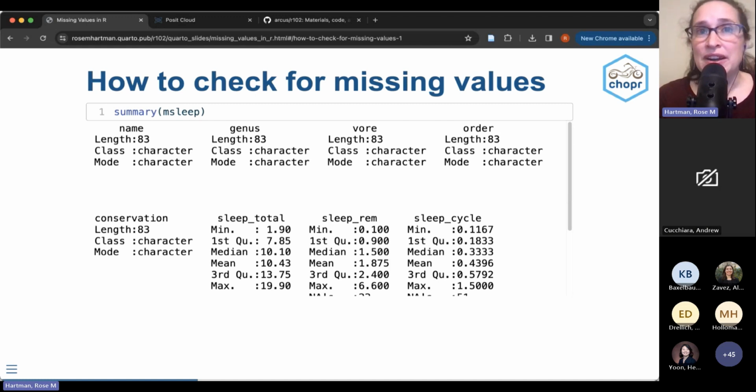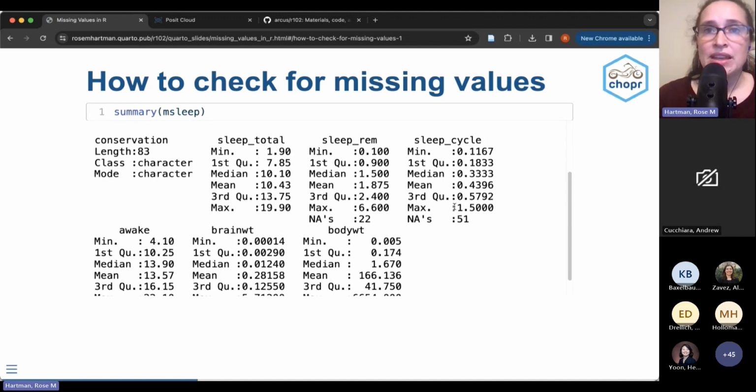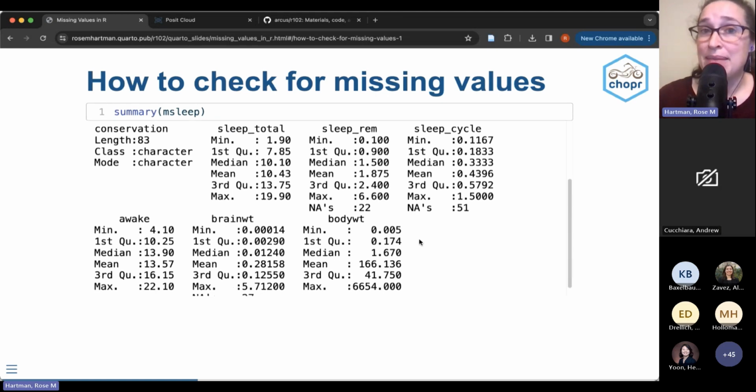So the first few variables in this data set are character variables, and R won't try to print things like the minimum and the maximum for characters because it doesn't make sense to try to find the minimum of text. But if you look at the later variables, starting with sleep total, you'll see that R does print minimum, first quartile, median, mean, third quartile, and max for each one.